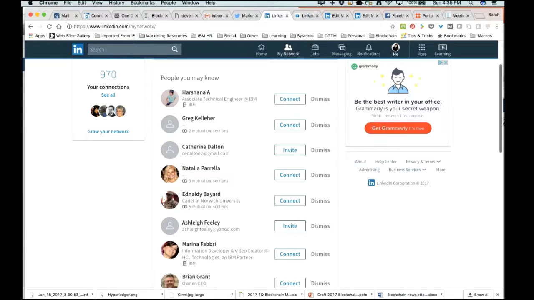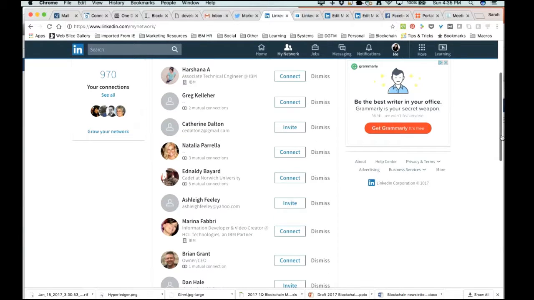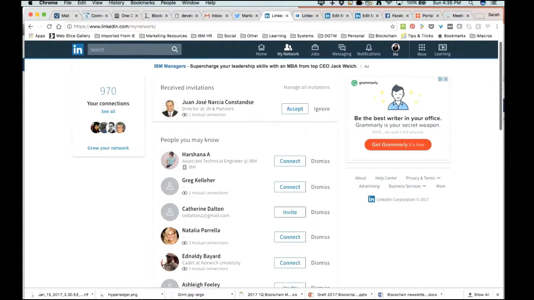You can either connect, you can remove them from this list, or if it's somebody that you're already connected to on some platform, most likely through email, then there's an immediate option to invite them to be a friend, whereas somebody who you don't have any former connection with, you have to message first. So a little bit different there.